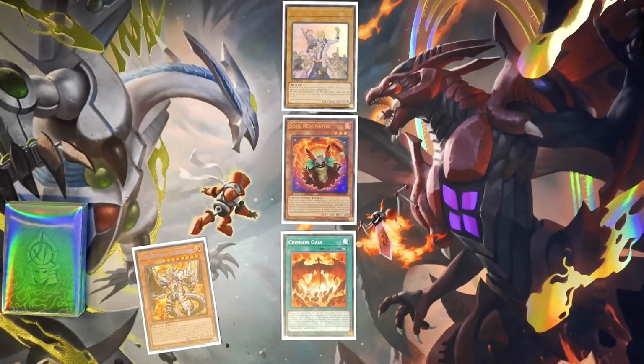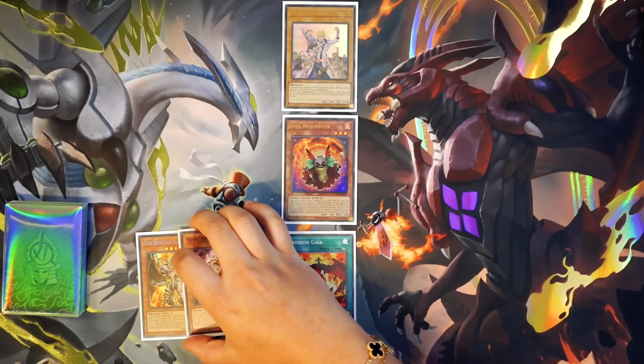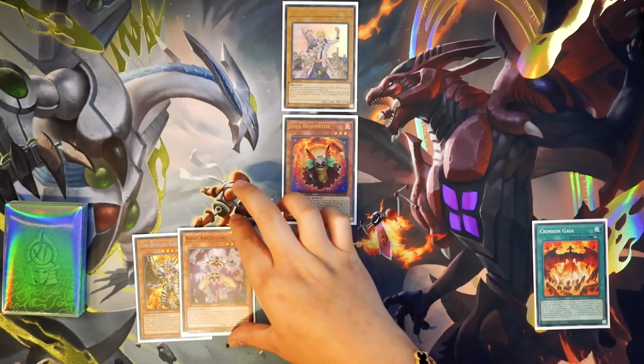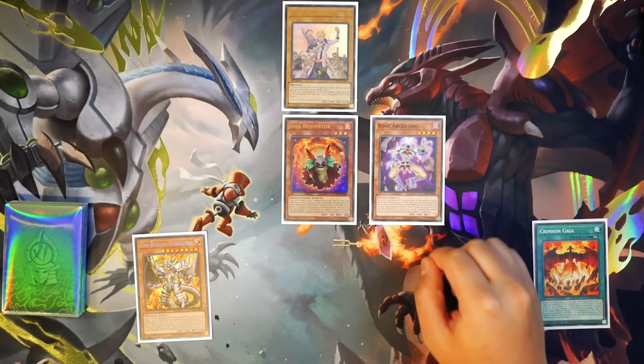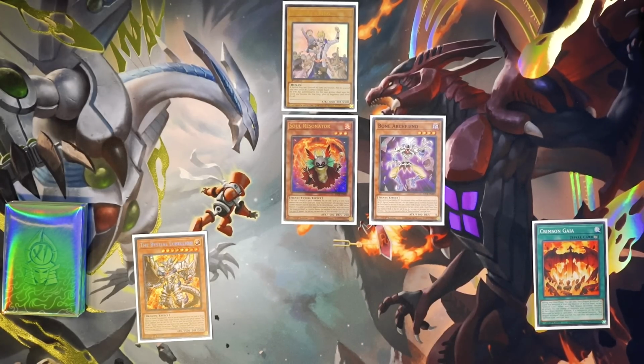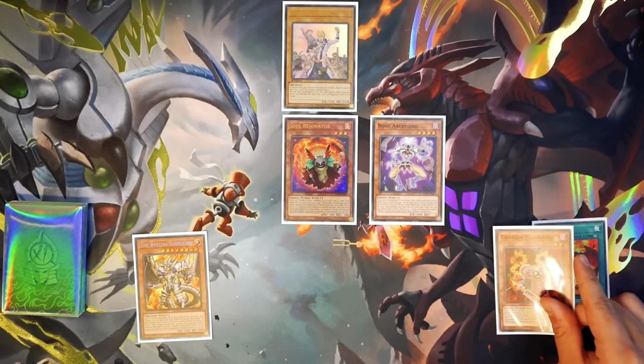You're going to activate Soul Resonator's effect. You are going to search your Bone Archfiend, best extender in the entire deck. Activate Bone Archfiend, send Crimson Gaia to the grave. Special summon, of course, Bone Archfiend. Now you're going to activate Bone Archfiend's effect to level modulate Soul Resonator to level 2 by sending, of course, the Crimson Resonator to the graveyard.